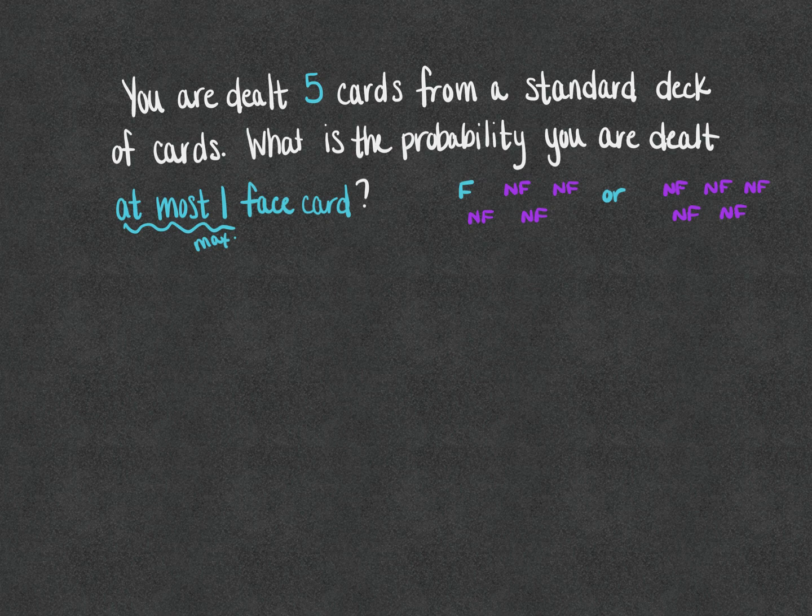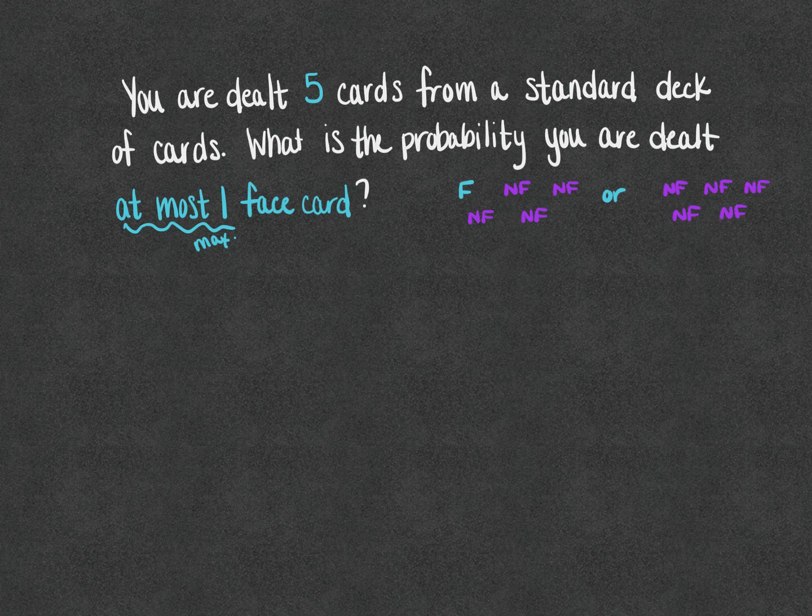So now let's go back and start tying a bunch of things together. Whenever we are being dealt cards, there is no repetition. We're not being dealt the same card twice, okay? And order doesn't matter. So when it comes to calculating this probability, we will be using combinations. Now, when we build our combinations, we're going to keep in mind exactly what we did right here. One face card and 4 cards that are not face cards, or 5 cards that are not face cards.